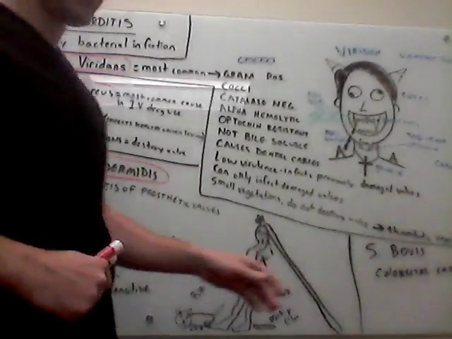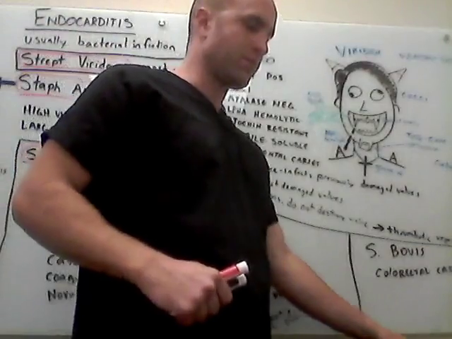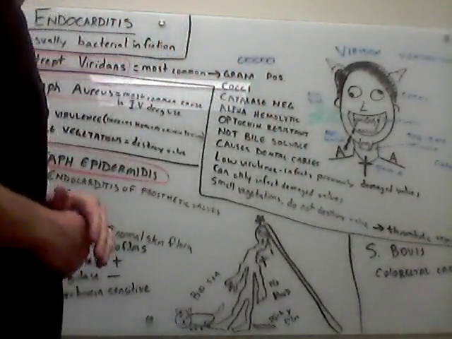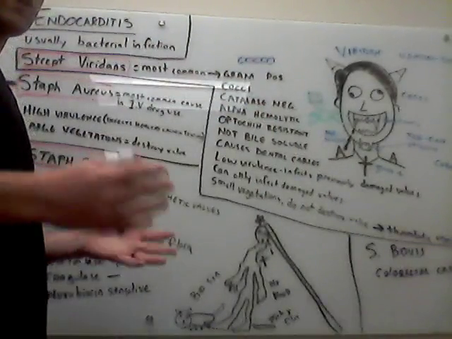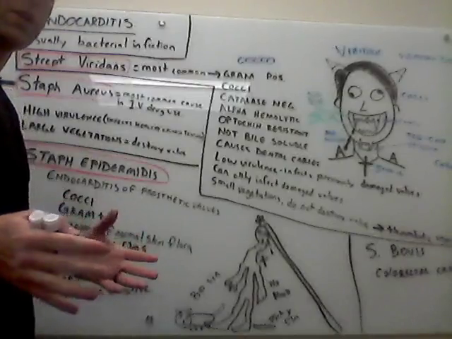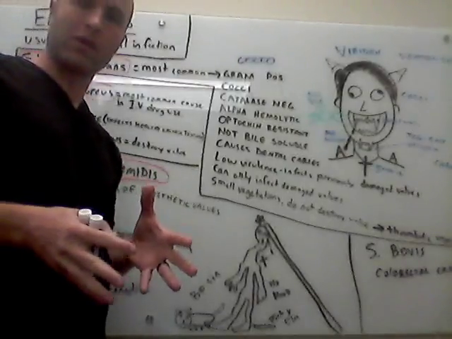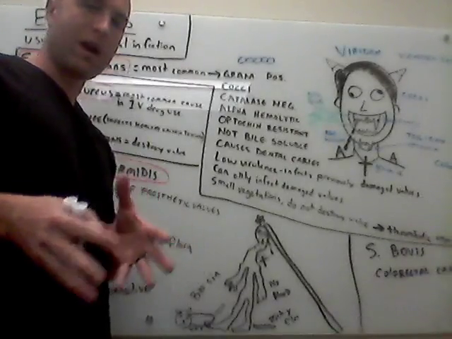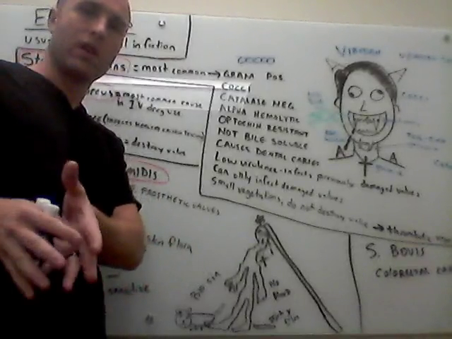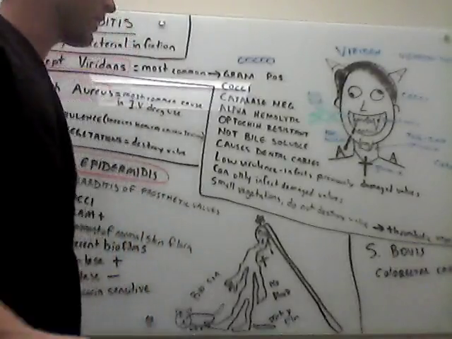We're now discussing the cardiovascular section, in particular endocarditis. Endocarditis is inflammation of the endocardium. Remember, on the heart there is the endocardium, which is the part that's touching the blood. Then there's the myocardium, which is the muscle. And then there's the pericardium, which is on the outside, kind of facing the body.